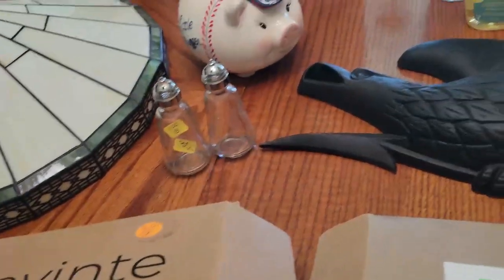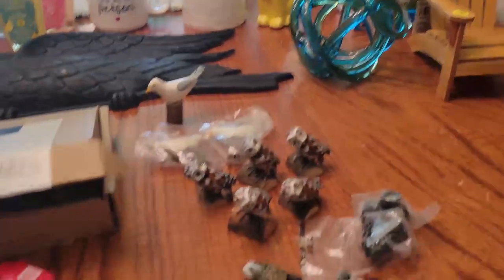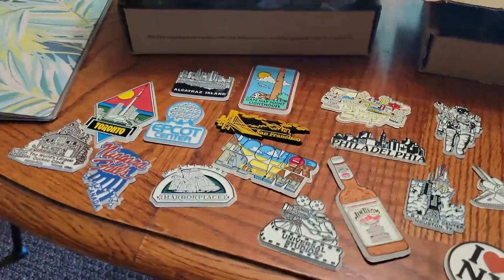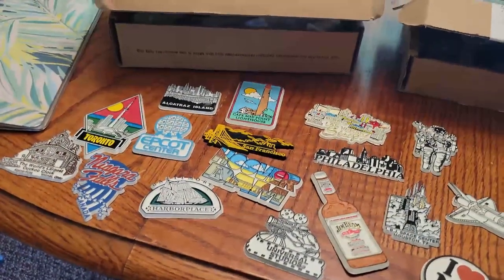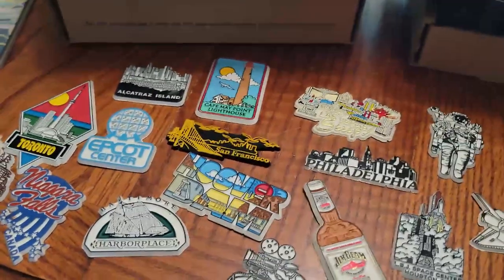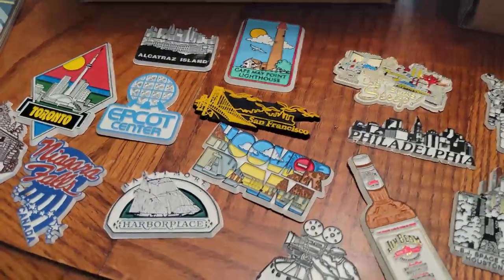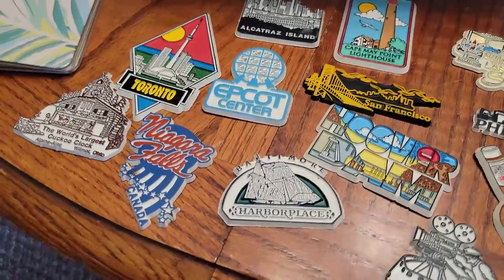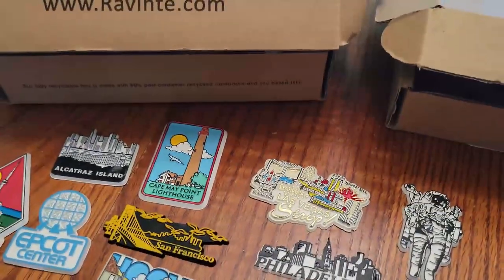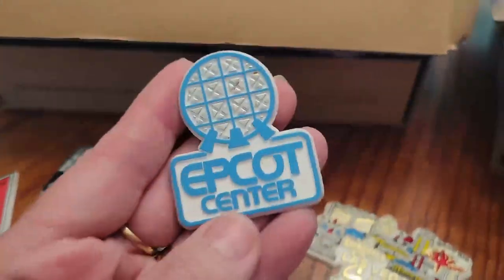The last items I got, let me look around the table just to make sure I didn't forget, is I buy a lot of little items, or I get items like these in a bin or in a box lot at an auction. And these are things that go into my mystery grab bags. I do them for men and I do them for women. So this will be some of the men items. These were in big boxes and the lady said 8 for a dollar. So some of these I think might even be worth something.